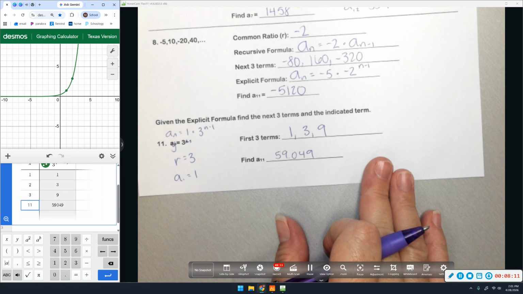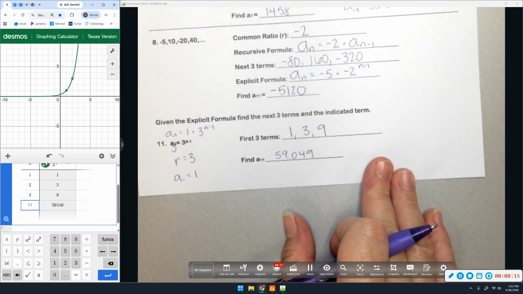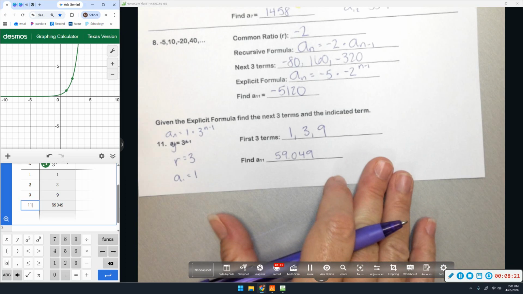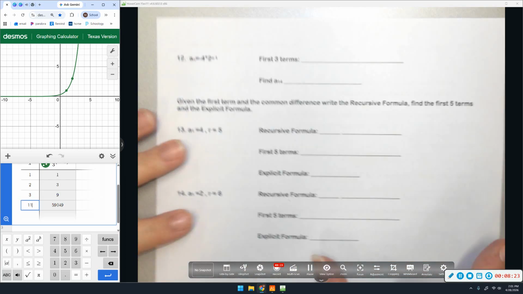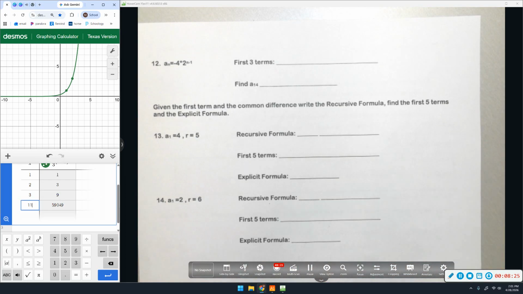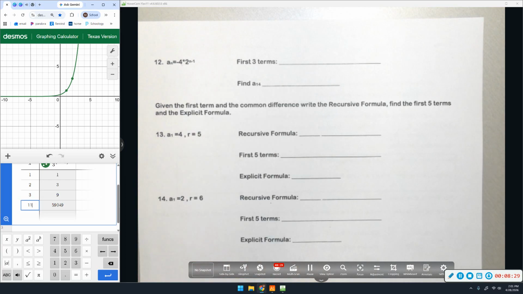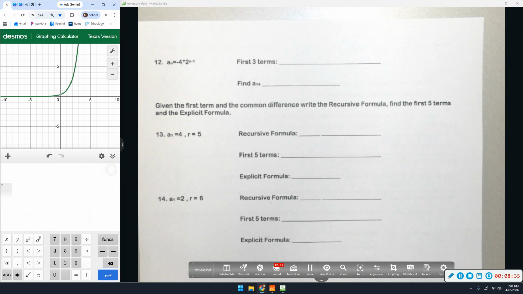So I want you to try the next one on the back. Type your equation in. So you're trying this one. The star, y'all, is just multiplication. Don't let that throw you off. It's just multiply. So you would type it just like normal.